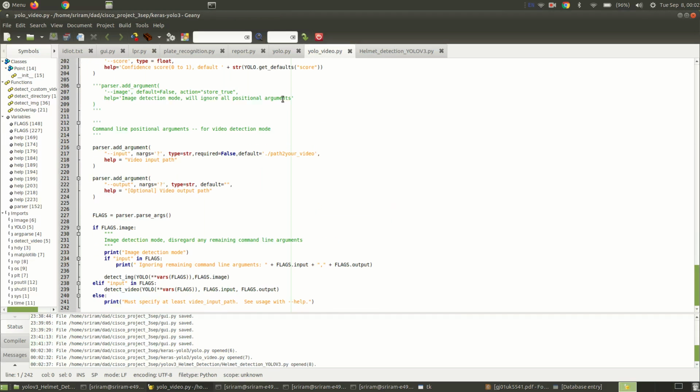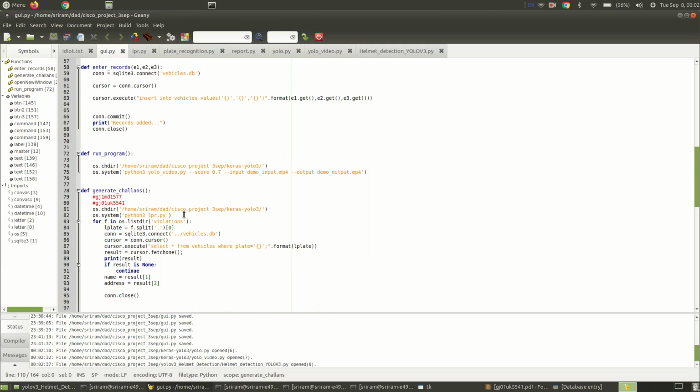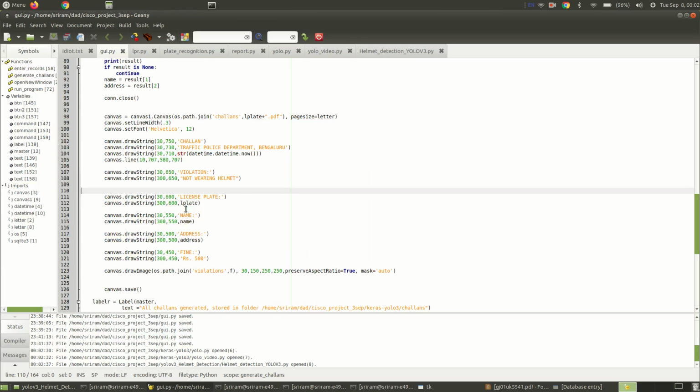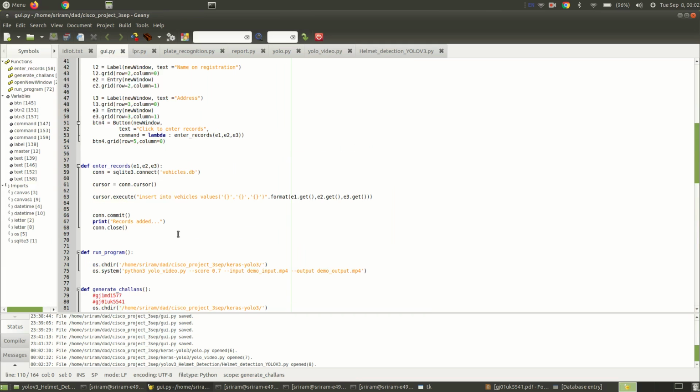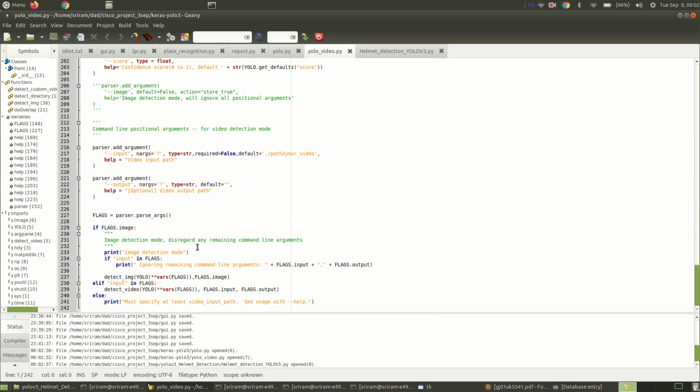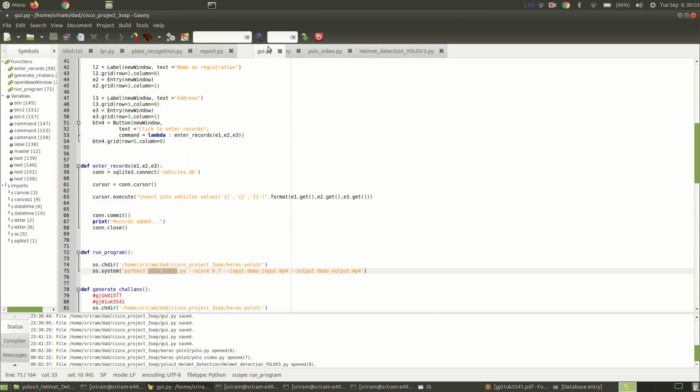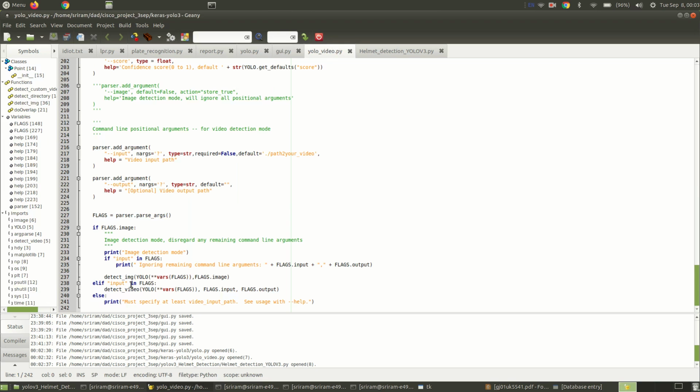So here we were running the program YOLO, which is this one. In this YOLO this time we're giving input as video. So in the YOLO video, it detects this input, and so we need to detect the video. It calls the detect video function, which is here.